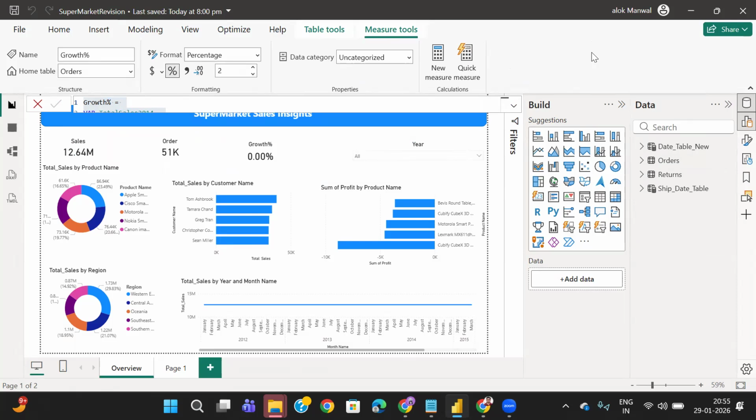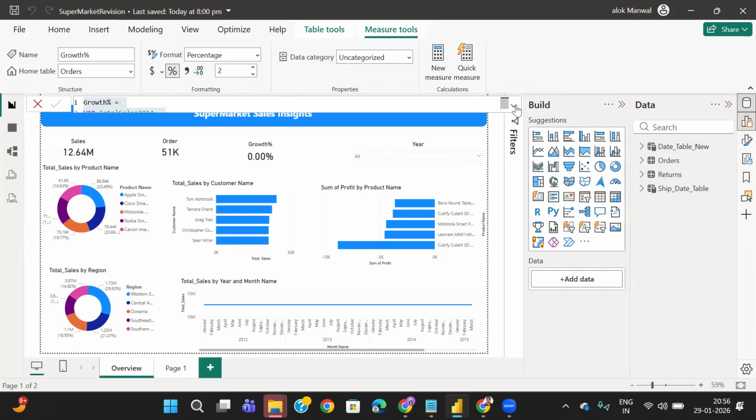When you need it, you can get it. It's not stored anywhere in your report, so that's why it is faster than calculated columns. So usually we use it.